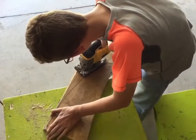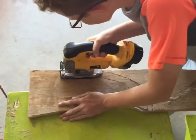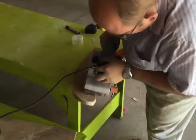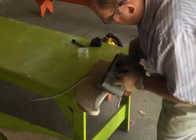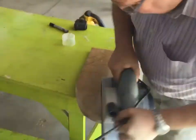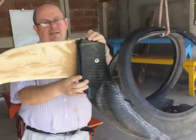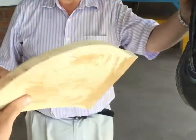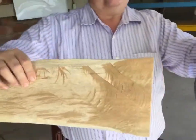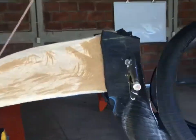Then we started to cut out the beak — 18 inches by 7 inches — and took the sander to it to give it a little bit of contour to the edges. So here we have the finished beak made out of wood, 18 inches by 7 inches. The beak is in place now; all we need to do is put some bolts right through there.